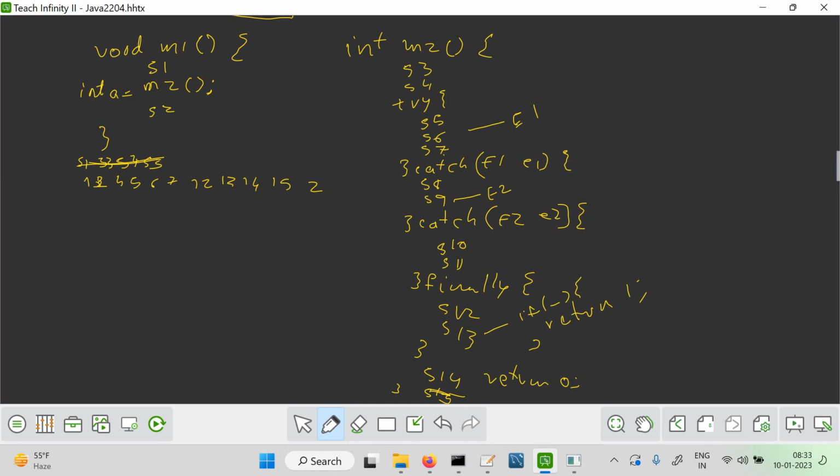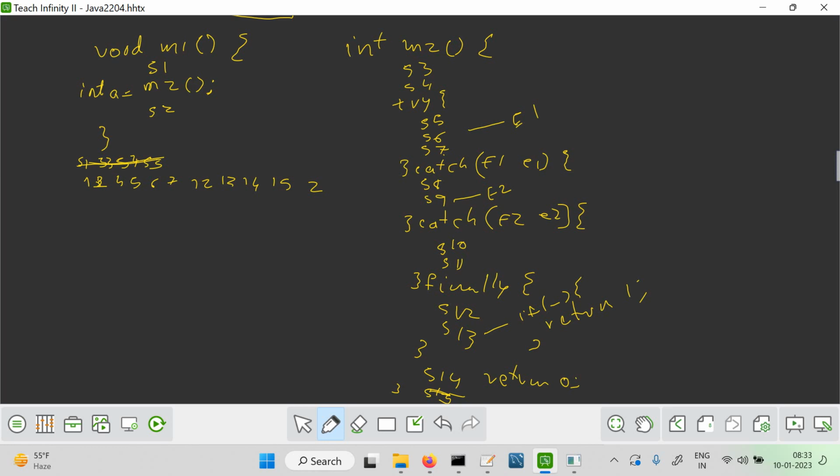The finally block is saying it executes S12, but then if there is some condition, I can't just directly say return 1 in the finally block here, because if you put a return 1 over here, S14, S15 cannot be given.